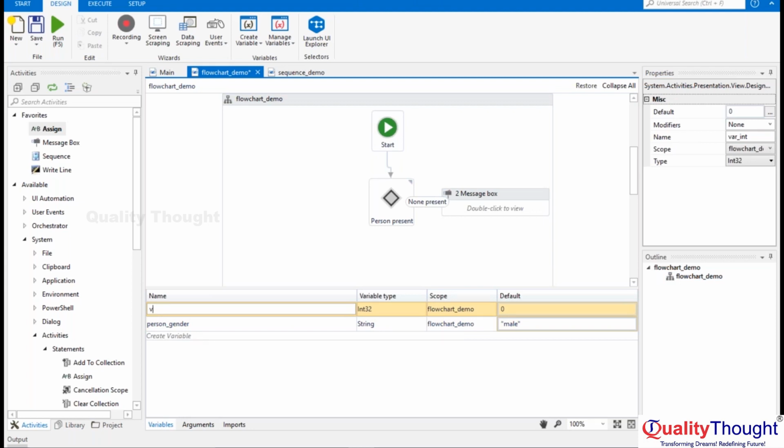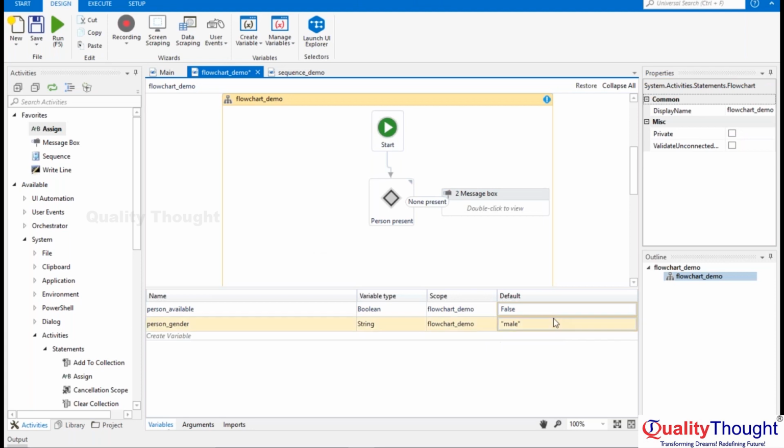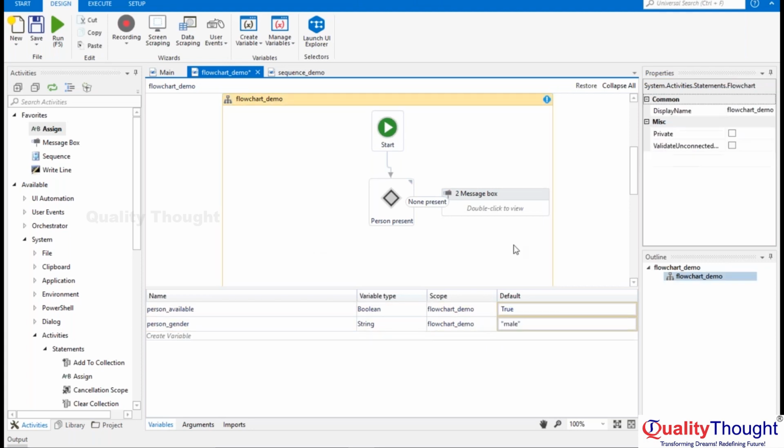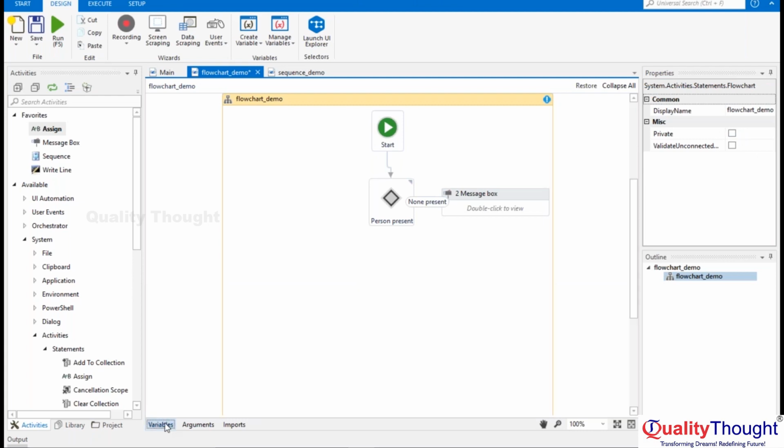Let us give the same name, person underscore available, which is a boolean, and the default value is false. Oh, let me keep this true or else we'll not get into this loop. Right, I've changed the default value to true.